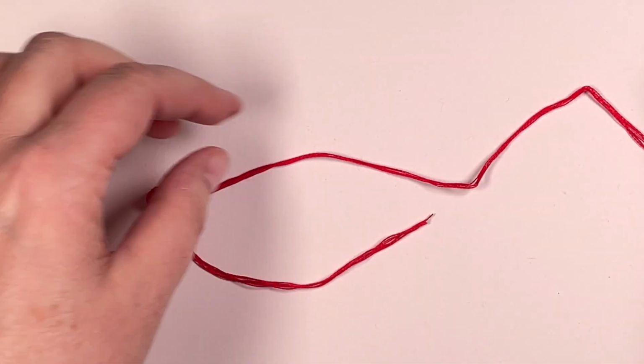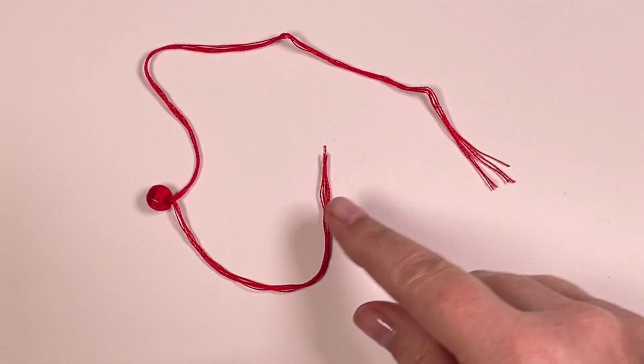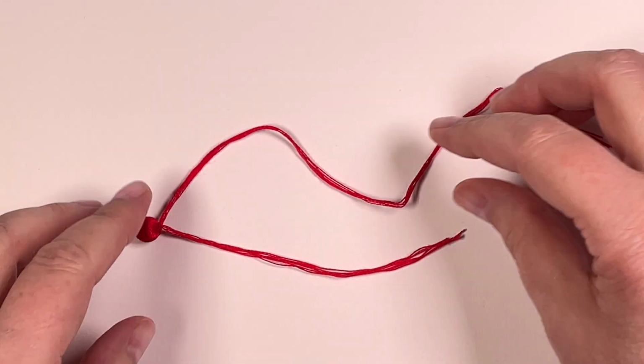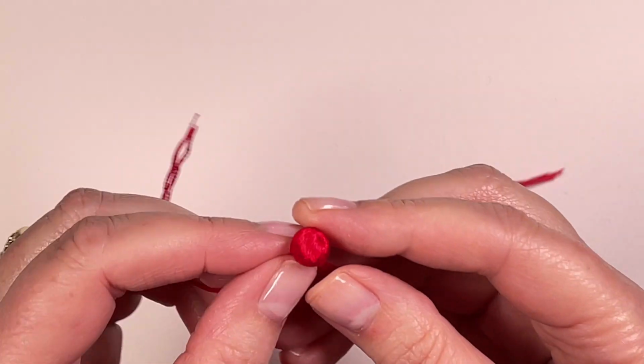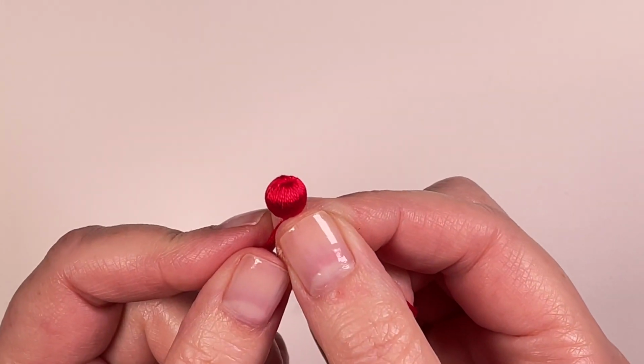See how much extra I had left over? That's why you don't need to cut it any more than 20 inches, otherwise you're just wasting thread. In fact, this tail is almost, there's plenty there. So 20 inches is the perfect length to cut it. There is our first little berry.